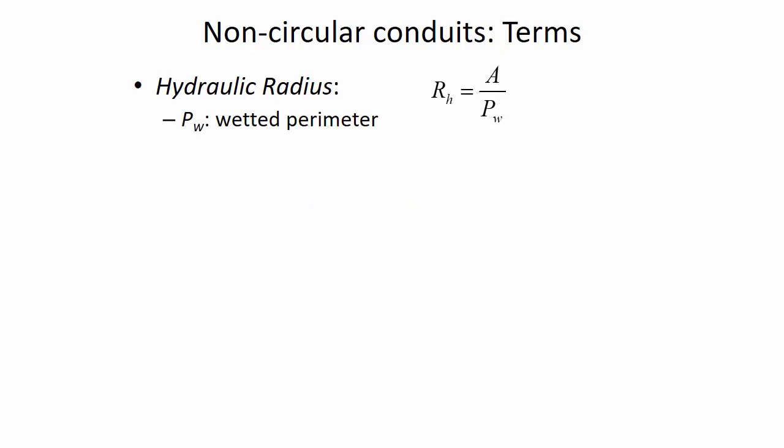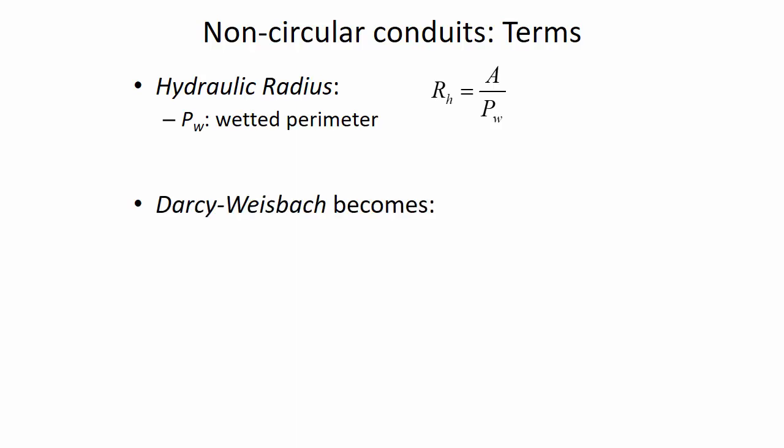So before we go any further, let's actually take a look at a square shape, just to make sure that we remember. The area, if we have some length and some width, would be the length times the width. Now the wetted perimeter is going to be the distance all the way around that's in contact with the water. And so it would be twice the length and twice the width. And so if we have A divided by wetted perimeter, that's not going to simplify into anything. So you just have to calculate each term individually.